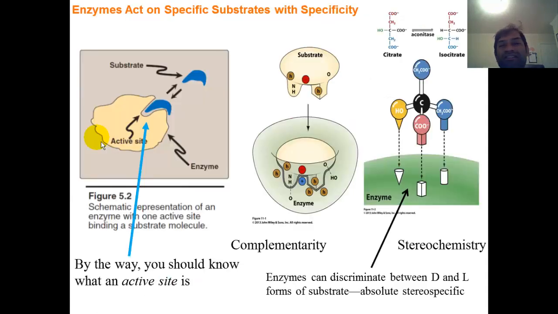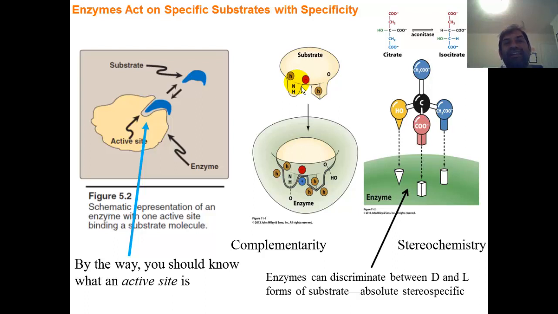Enzymes are very specific and discriminatory, but don't hold so fast and steady to this. Like I said before, a lot of pharmaceutical companies design drugs to sort of go into the enzyme's active site and trick it so that it produces something else, or it just kills the virus or kills the bacteria. So that's where we talk about inhibition: competitive inhibitors, non-competitive inhibitors, uncompetitive inhibitors.